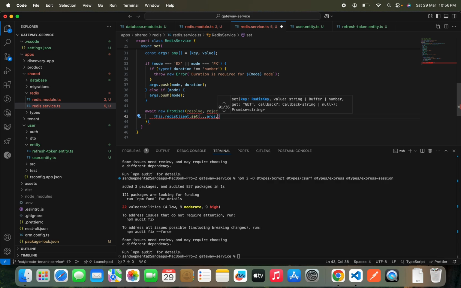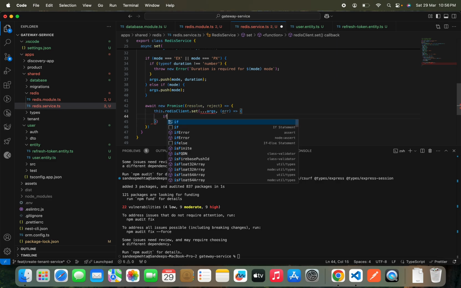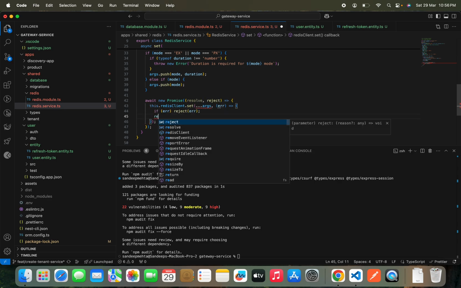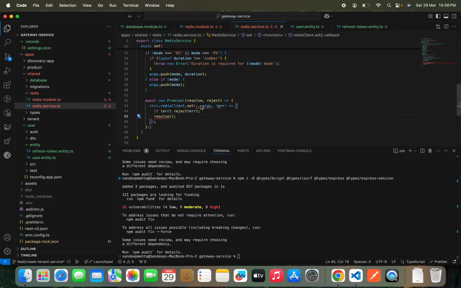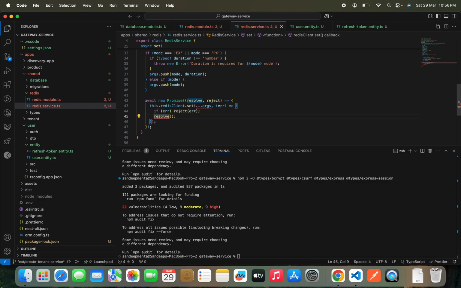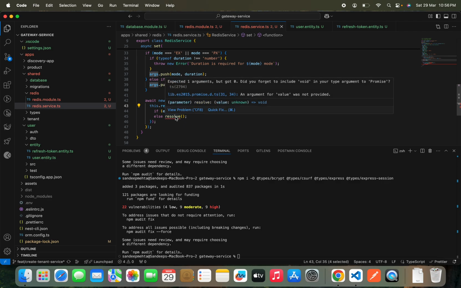After that we will have a callback function. If any error is there, then we have to reject the promise, else we resolve it. We are getting some error.